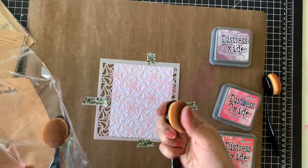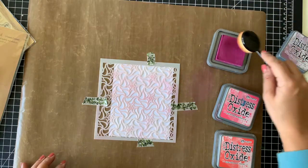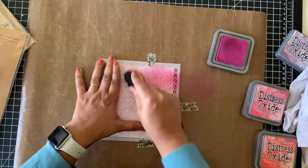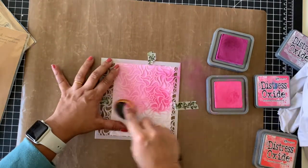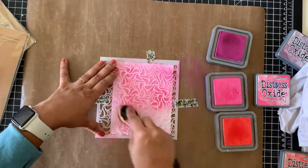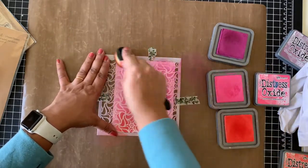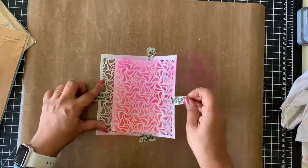And for blending I use these handy Craft Angles brushes. It's extremely easy to blend with these brushes. In the past I've also used the sponge dabbers, but I find this a little more convenient and easier to blend colors. The 3 distress oxides that I have used are seedless preserves, picked raspberries and abandoned coral. So I do come in with a heavy hand and go lighter towards the side. I did not want to have the same smooth pattern all over, so on certain parts of the note card I've gone a little heavy handed.